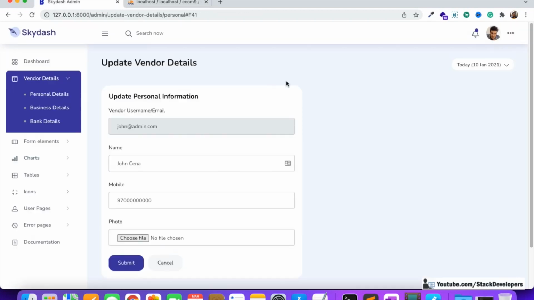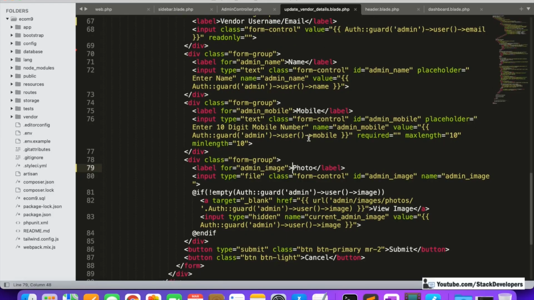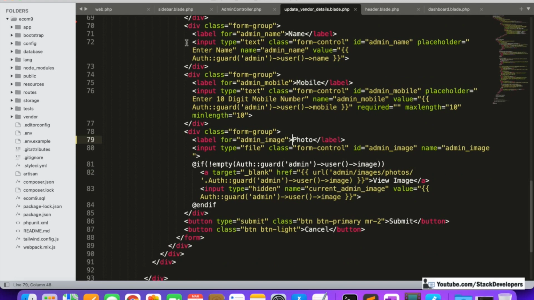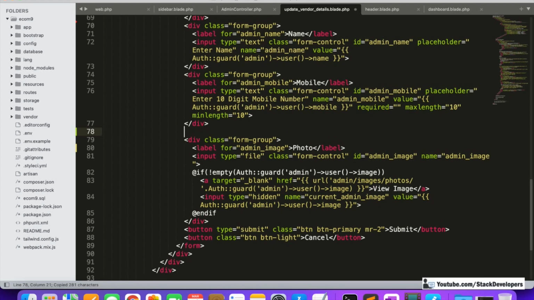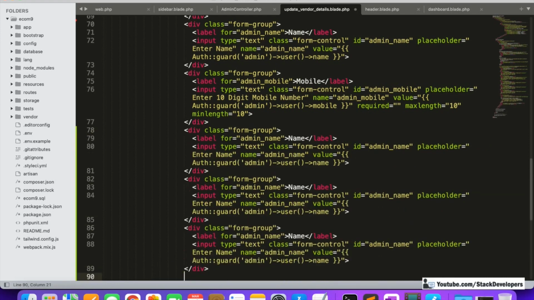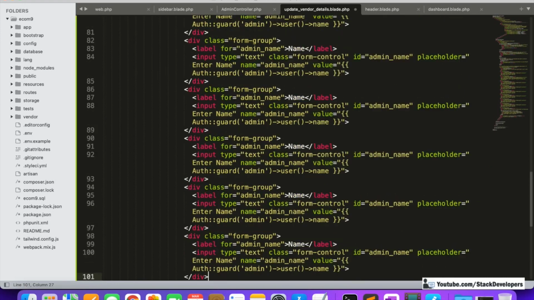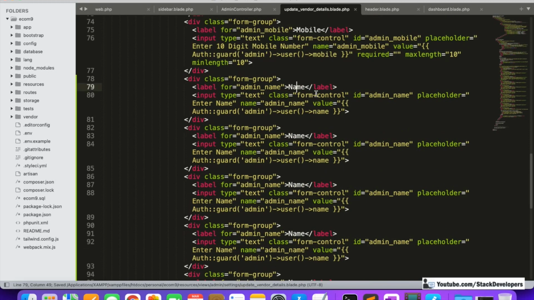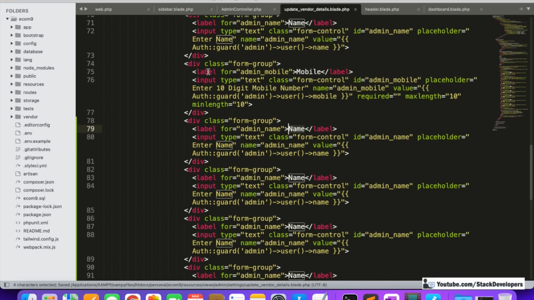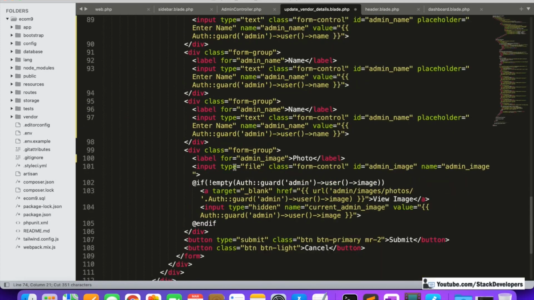Okay, all these fields we are going to add now. Take this one, we are going to do it like this to save time. And after that we are going to have all the fields here. Mobile we can add later on after this one.